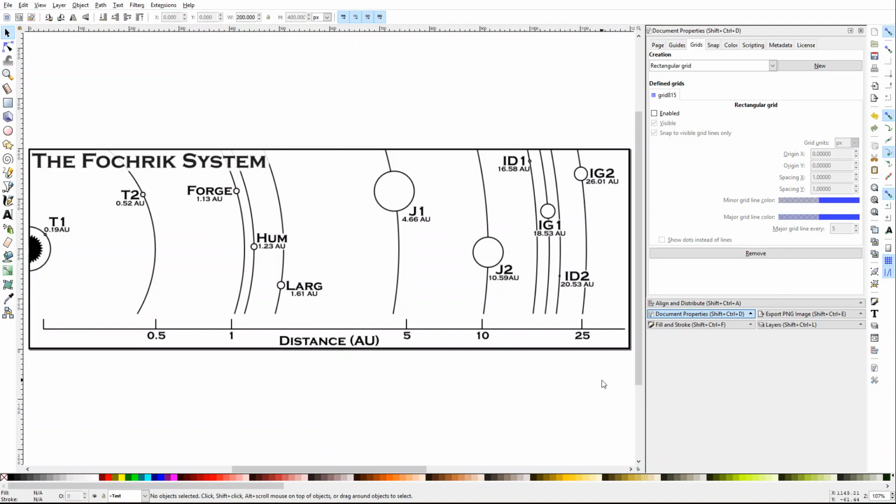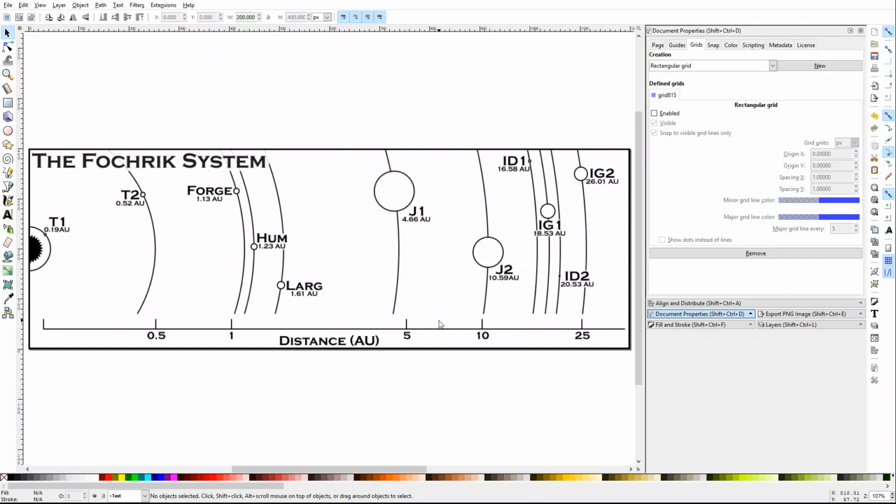And there's our picture. There's our system map. That looks pretty good. Yeah, I think I like that. So the other thing I might go in and do, which I'm not going to show here in the video, is color in some stripes in the gas giants, or maybe put rings around one of them. But I think for this, I'll leave that as it is.